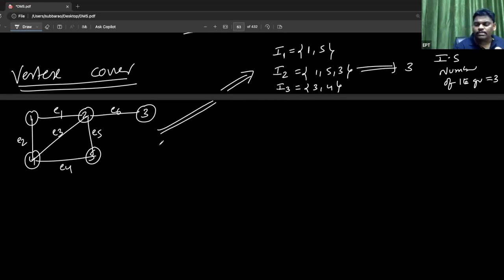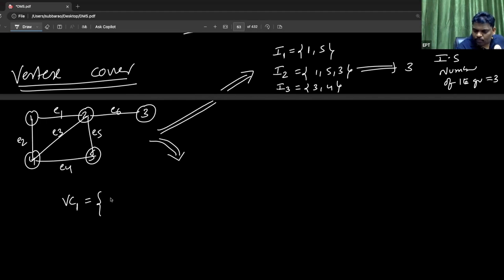Now come to what is the vertex cover. Now concentrate here. Vertex cover we are discussing. Remember, the name itself says vertex cover. The answer is vertices. Vertex cover means the answer is vertices. See what I am doing. Number of edges, if you observe, 6 edges are there. Number of edges in this graph is 6 edges. Right?